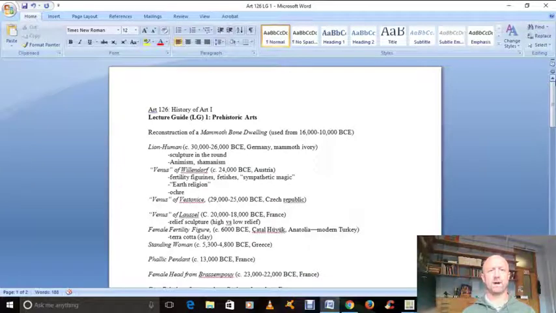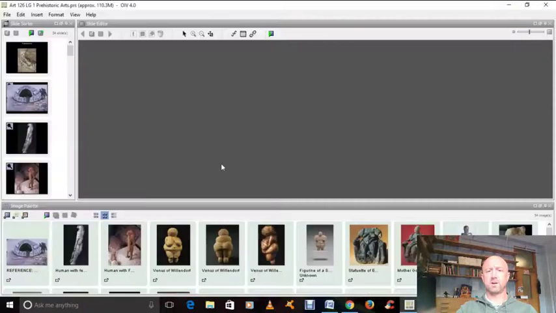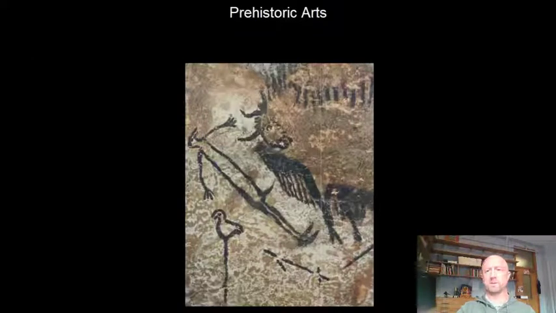So again, start with the lecture guide, open that up or print that out as you go through the text reading in particular, and it will help guide you all the way through it. With that being said, let's go on to the first lecture here, the first content-based lecture anyway, which is a lecture on prehistoric arts, primarily in Western Europe. At this stage, the screen off to the right should have opened up to show you prehistoric arts with this little image from the cave at Lascaux, which we will come to later on today.